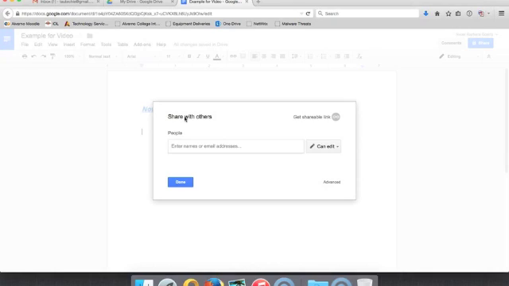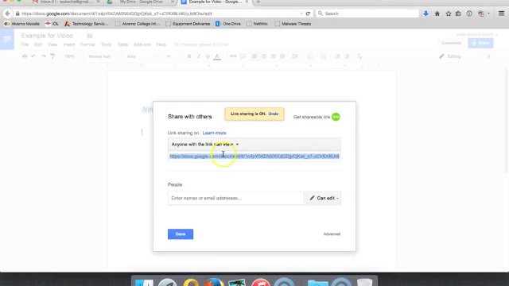There are a couple of different ways that I can share a document. Probably the easiest way is to simply click on this Get a Shareable Link. If I click on that, it gives me a link that I can copy to the URL where this particular document is located. So I could simply have this highlighted.